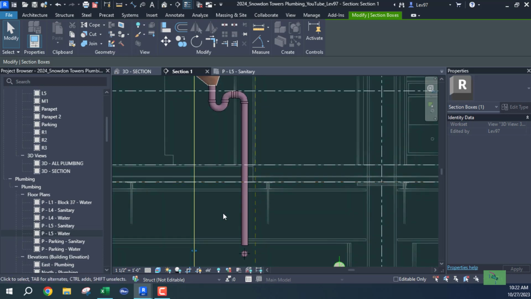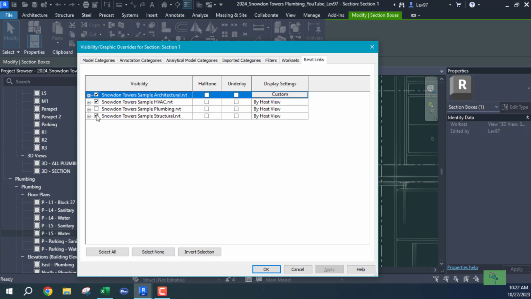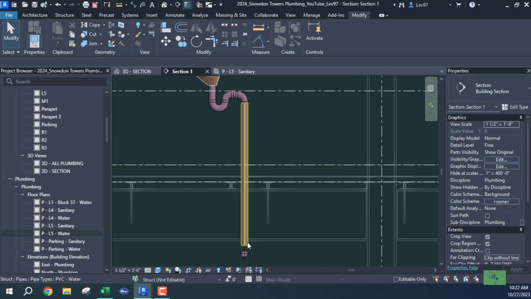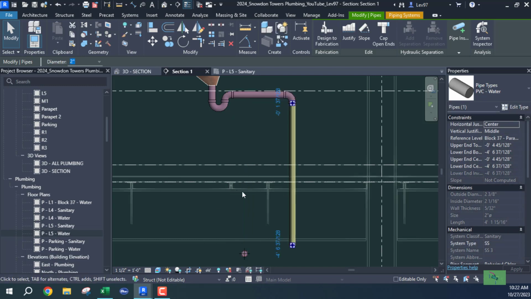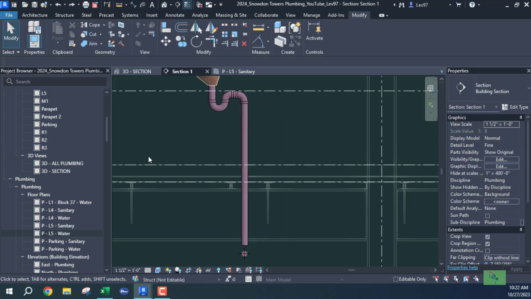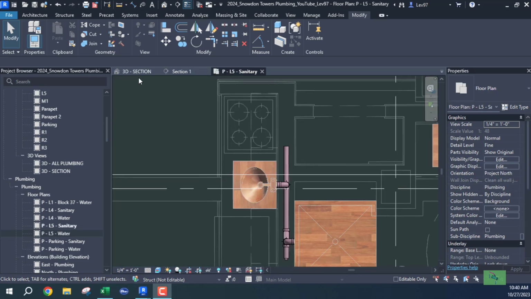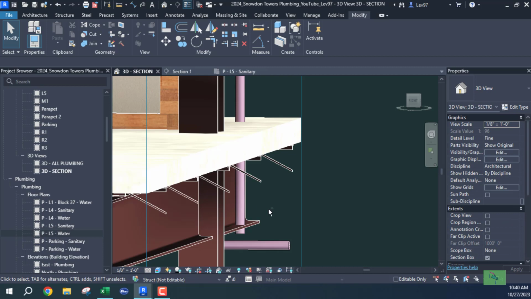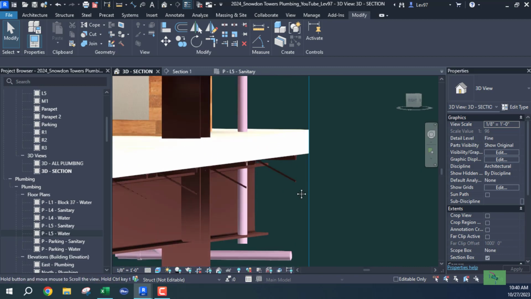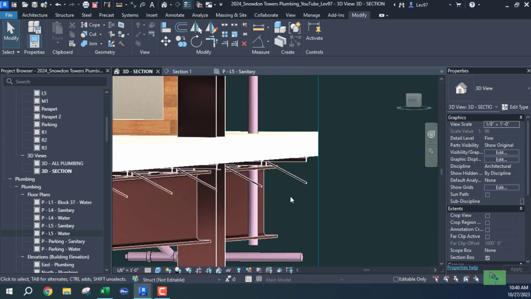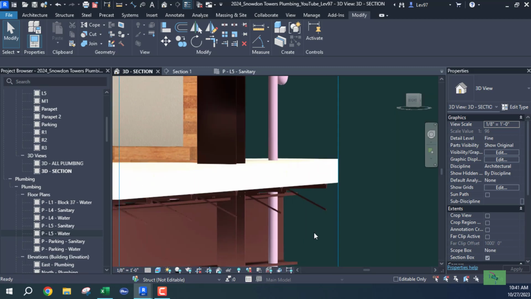So if I look at, let's turn off HVAC, architecture, structure. Okay, so it must be, oh, there's the beam here. Okay, let's go back. Okay, so I'm going to assume that the architect will move the kitchen sink over or adjust it because it's right on top of the beam, it looks like.